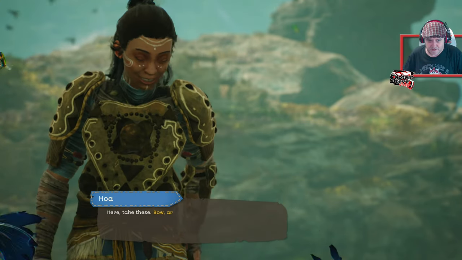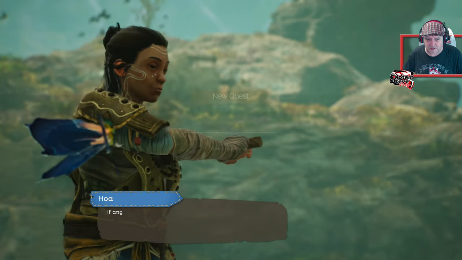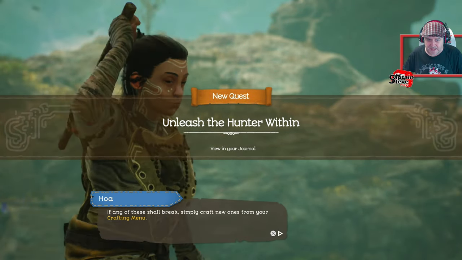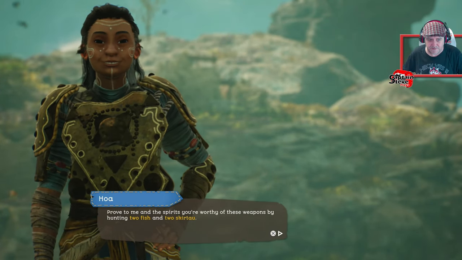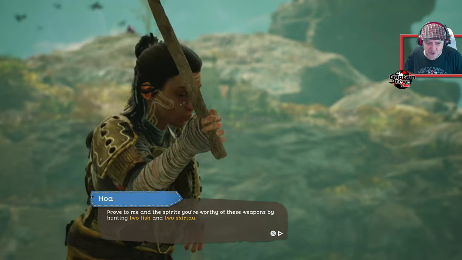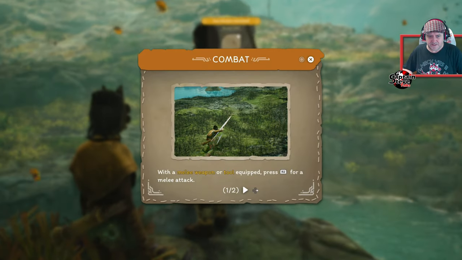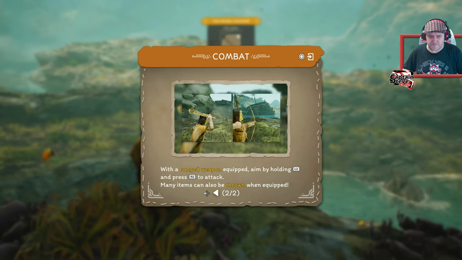Sweet. Okay, we've got bows and arrows and a spear. Freaking awesome. Are you actually going to give me them, or have I got to craft them? Okay, we can craft new ones from our craft menu, but she's given us some already. Prove to me the spirit of worthiness by these weapons: hunting two fish and two skiratus. Alright. Okay, melee weapons and tools, lovely jubbly.